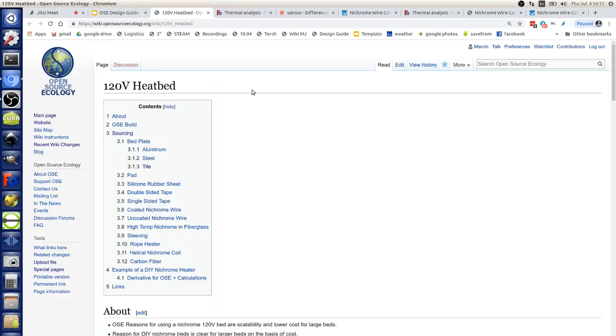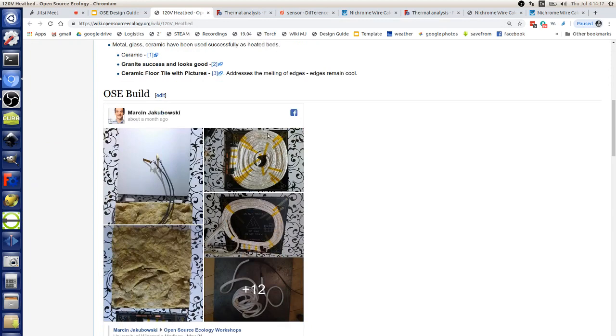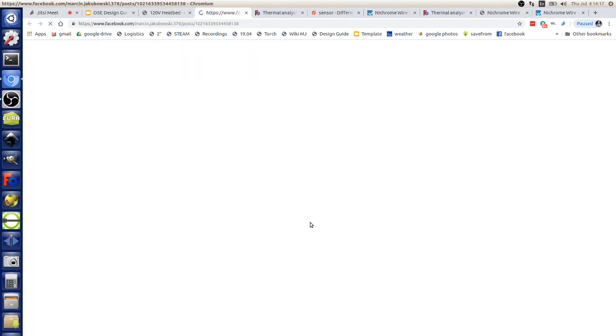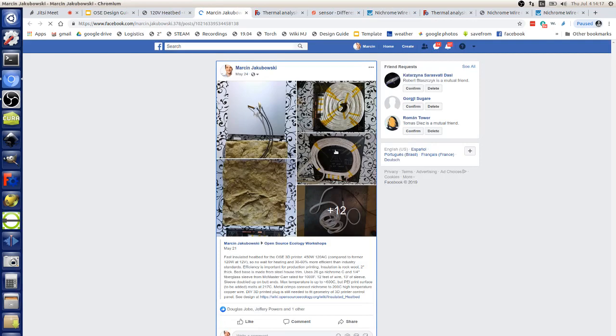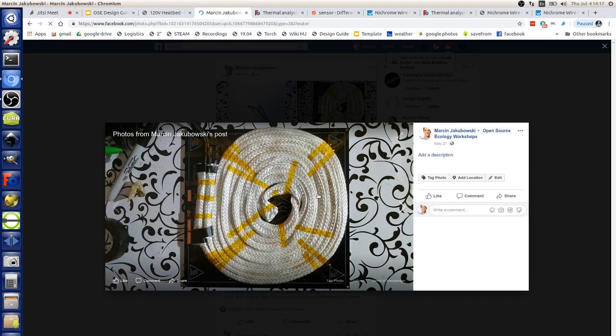So let's look at the 3D printer heater bed. On the wiki it's under 120 volt heat bed, and I've got some new pictures from the recent build right now. So here it is. You've got nichrome wire. That's what you see there, the white stuff, that's the white insulation. That's 1/4 inch fiberglass sleeving material, and we send the thin nichrome wire through that and basically wrap it in a pancake. In this design, we simply took a length of nichrome wire and fed that through the sleeve, and then we connected that to the copper wire.